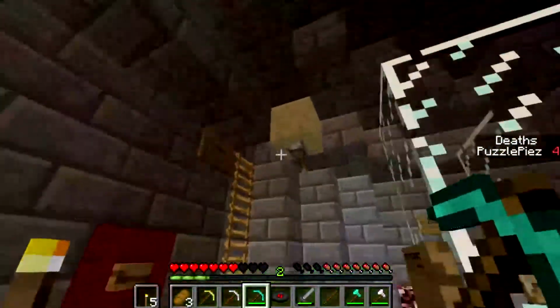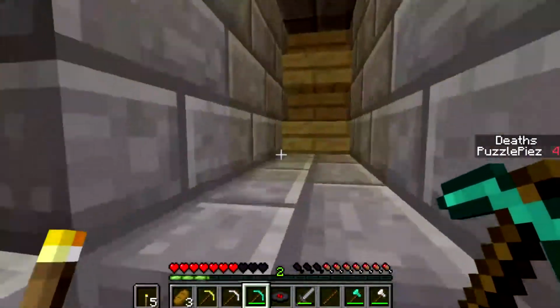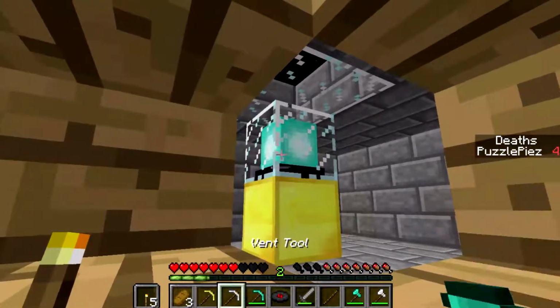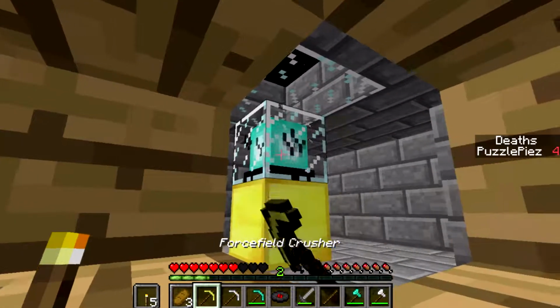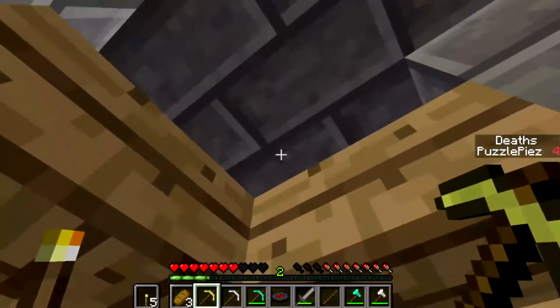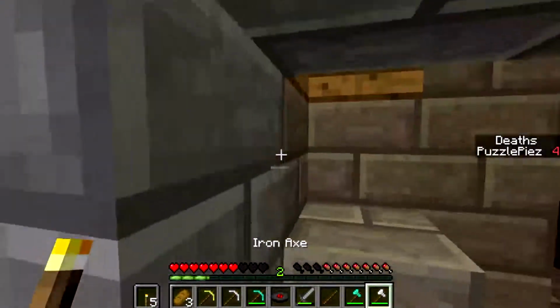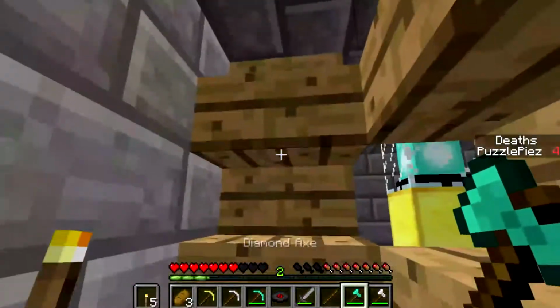Oh, wait, yeah, I could go to the roof. But what can I access from the roof? Not much. Wait, can I break the force field? Yes, I can break it. I can crush it from here, but I don't think that's what I'm supposed to do. Oh, wait, duh. I have the diamond axe that can break these.